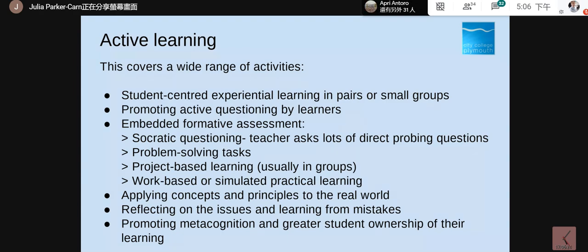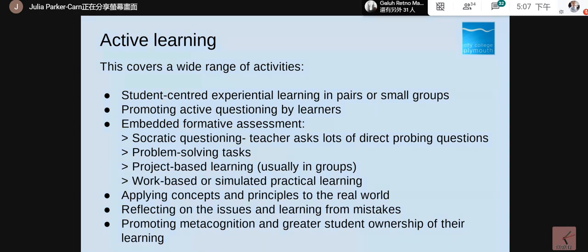We also look at embedded formative assessment. This is where you as the teacher ask lots of questions, and you've told me that you already do this, and that's something that you can develop and keep doing. We give the learners problem-solving tasks. They can do them in groups or in pairs so that they work together and share their understanding, and we look at the result. They can have a project, which often they do in slightly larger groups, sometimes in engineering or in hotel and catering. They can work on a project which might be to build something or to create a menu for a particular occasion, and they'll work together and share their ideas.